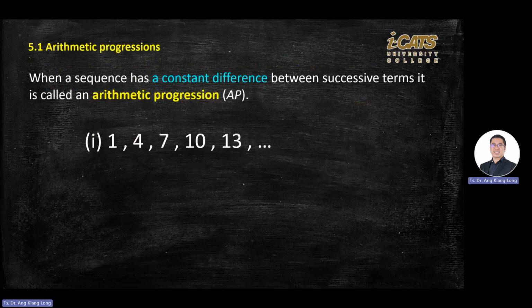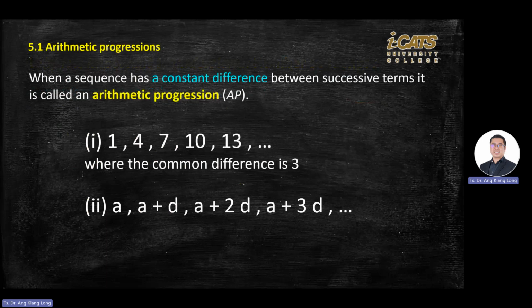So this usually is the first question, section A. You need to identify what kind of data this is. If you're given this set of data, 1, 4, 7, 10, and so on, you know that there is a jump of 3 between the numbers, right? But how do you get 3? You take the second number minus the previous number, and so on.